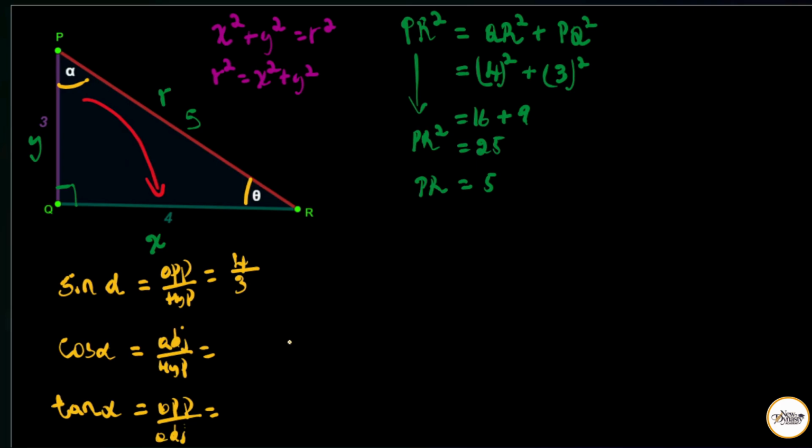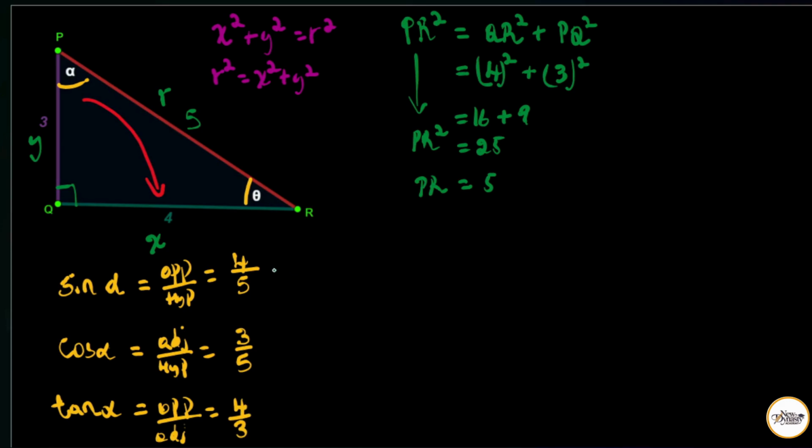Then cos is the adjacent over the hypotenuse, and our adjacent side is 3 over... I have made a mistake. I wrote 3 there instead of 5 because the hypotenuse is 5. So here our cos is adjacent, which is 3, over the hypotenuse, which is 5. Then the opposite side over the adjacent, which defines the tan ratio with respect to alpha, is going to be the opposite, which is 4, divided by 3.